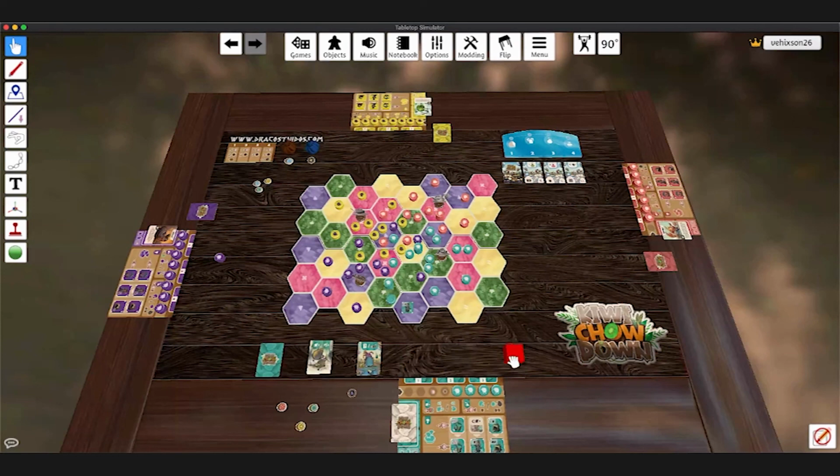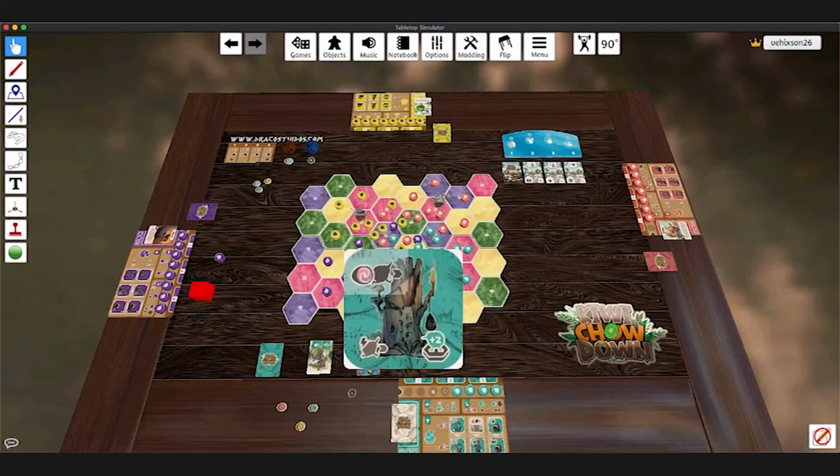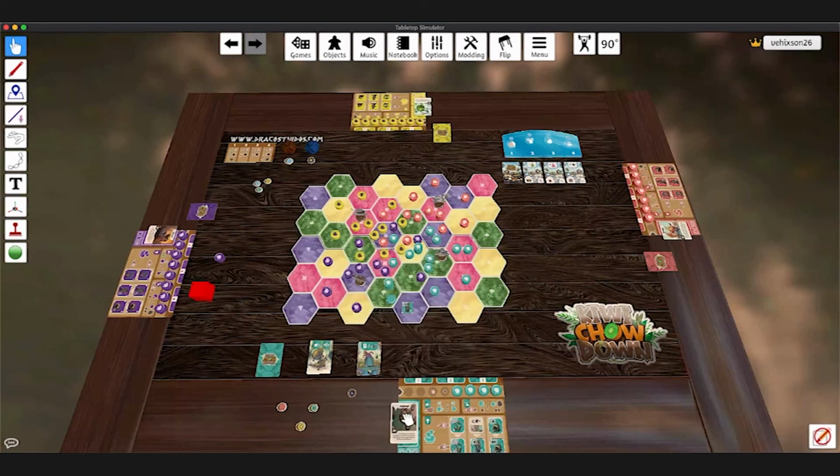We would pass the first player marker on to the next player, and we would rinse and repeat starting with the building benefits again. So I would look at the benefit that I had. This particular building would get me 1 kiwi fruit and 1 kiwi movement, and I would flip over my leader and we would continue on.